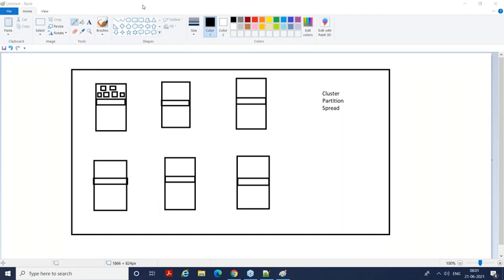Yes, if these machines have to intercommunicate with each other, the latency would be bare minimum. Since latency is bare minimum, throughput is high and performance is better. That is the advantage of your cluster placement group. Now, what is the disadvantage? If this rack goes down, undergoes some maintenance, or if there is any network related issue or some other issue with this particular rack, can I say it would act as a single point of failure?